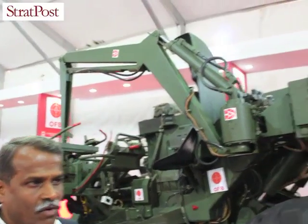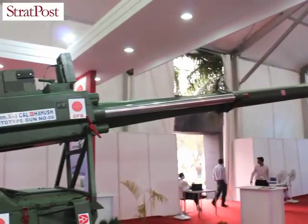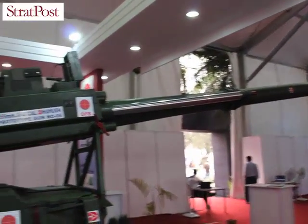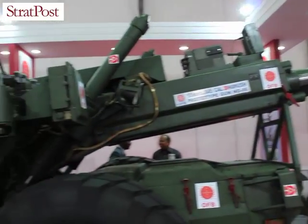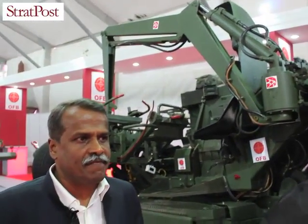This is the fifth gun that you are seeing. We have already manufactured five of them and all five have fired successfully. The gun prior to this — gun number four — has already fired some 156 rounds in the last one and a half months, so to that extent it has been practically and physically tried out and successfully proved.